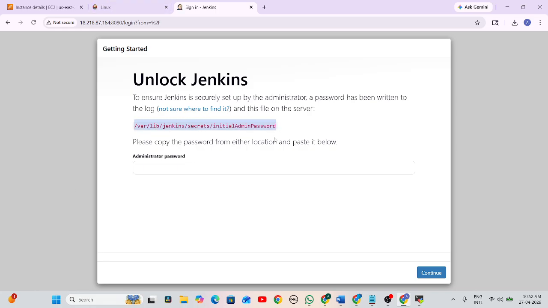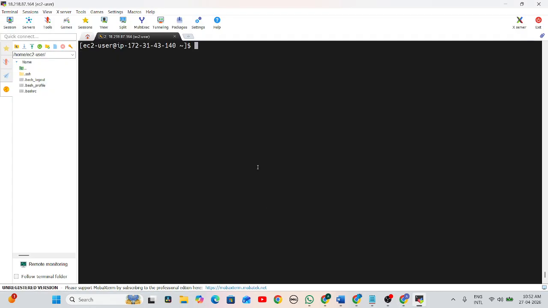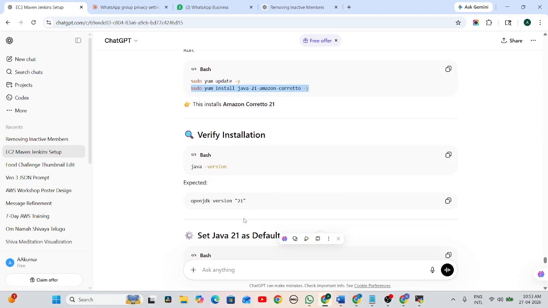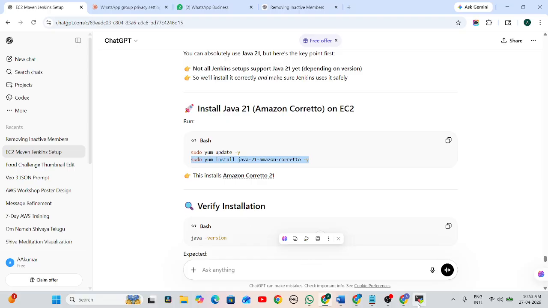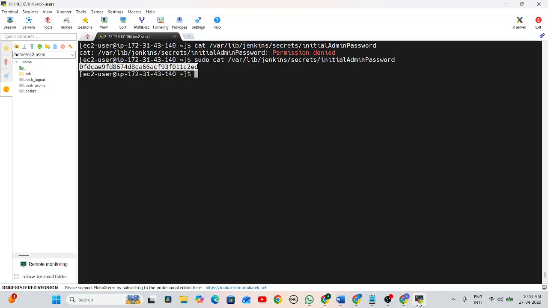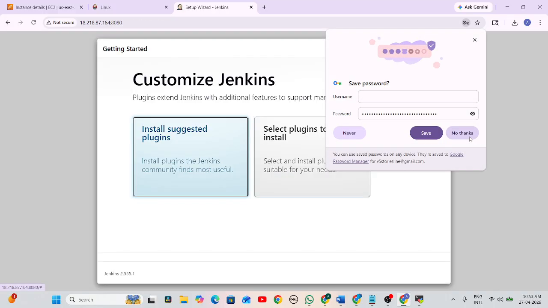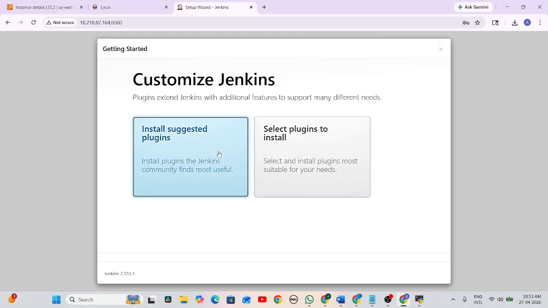So get the password with the help of this. Here, continue. Then install suggested plugins.